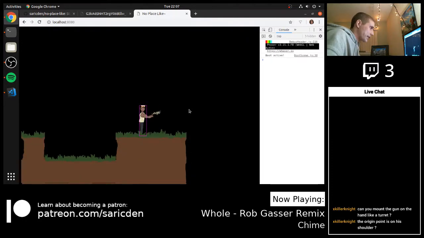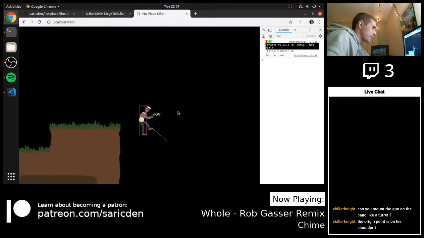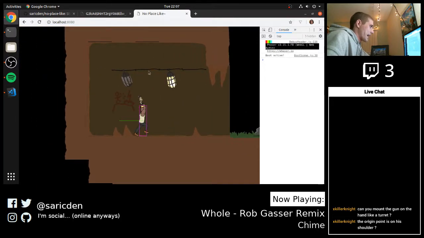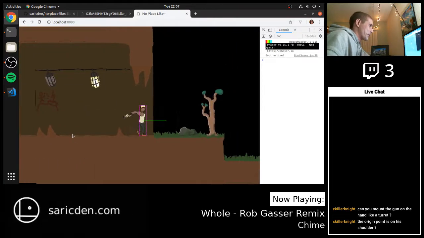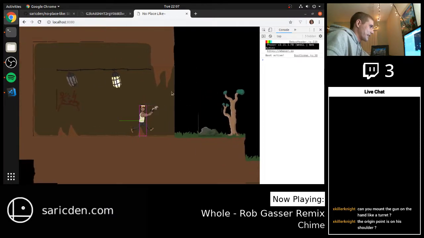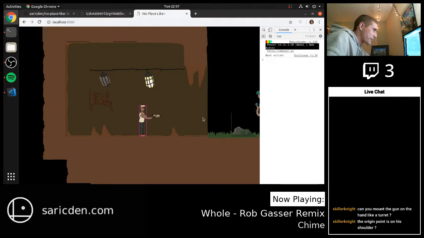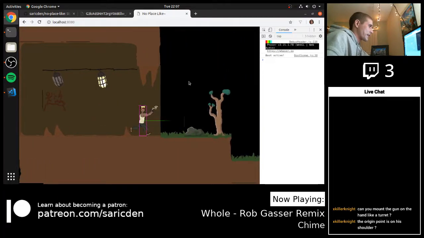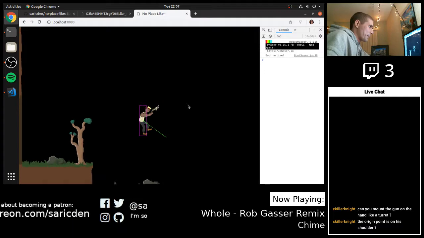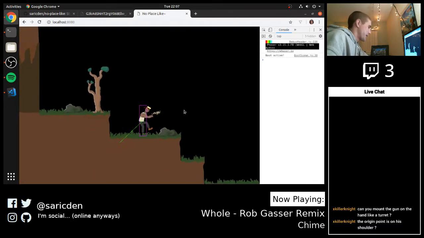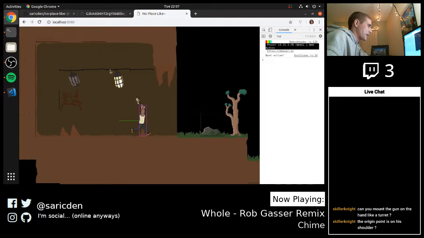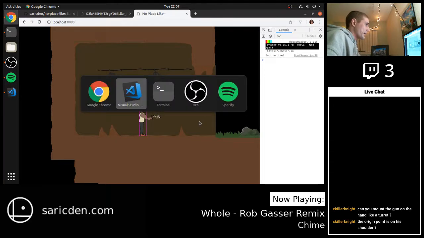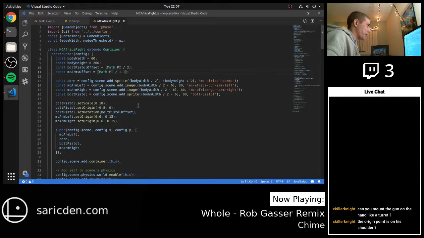Hey, look at that, that's looking pretty solid. I mean, obviously we're going to have him flip around eventually. He's not just going to be doing a huge stretch, but the point is, it is basically working, and it is pointing pretty much at the mouse. It's still a little high maybe, but I'm not going to get too fixated on that. The point is it's working. Cool, that's awesome. We got that done in like half an hour. I was expecting that to take way longer, so I think we can move on to the shooting shortly, which is sweet. Make up for some of those pretty rough streams I was having before.